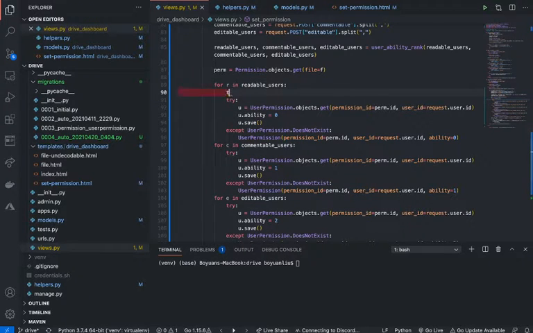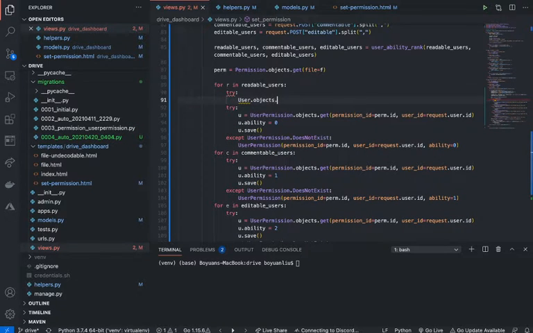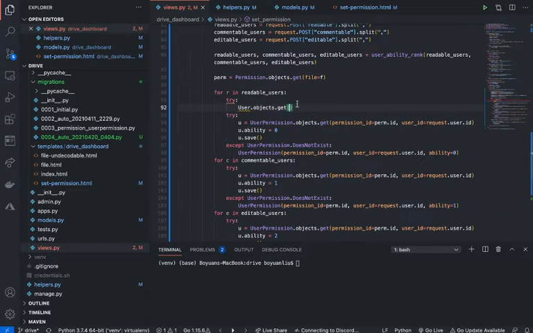We need to do another try except here. Try user.objects.get from Django.control. Okay, from a user if email.